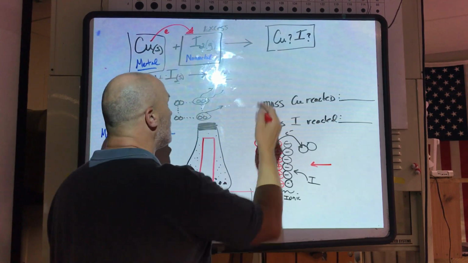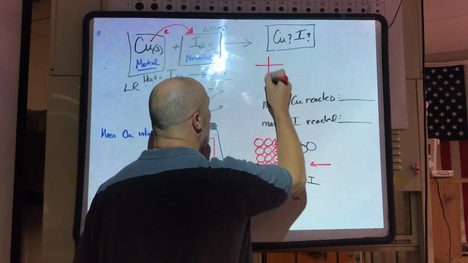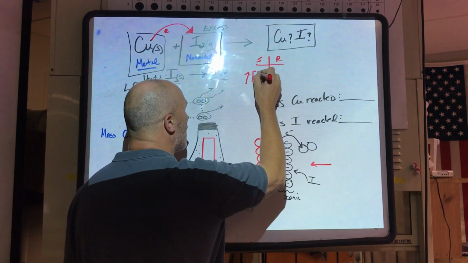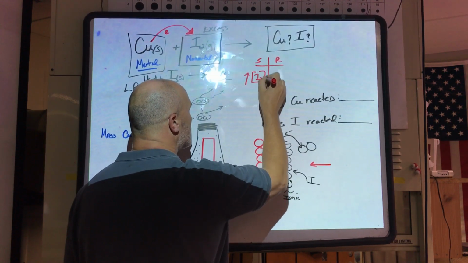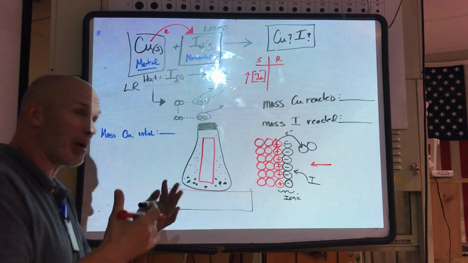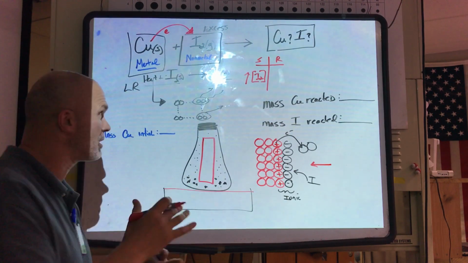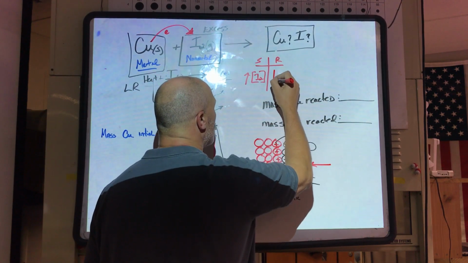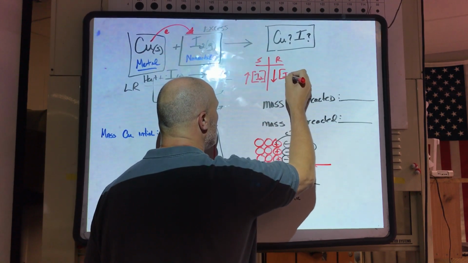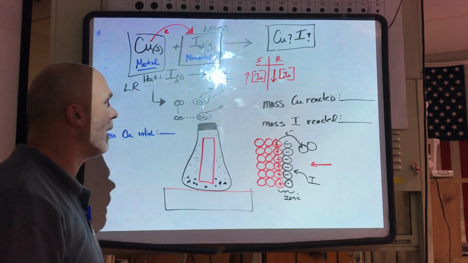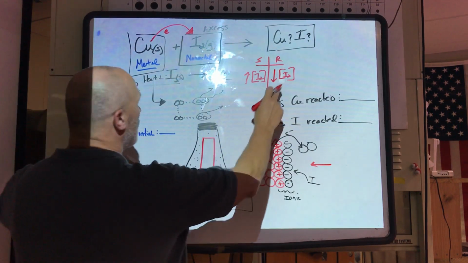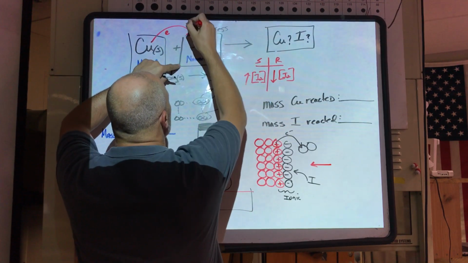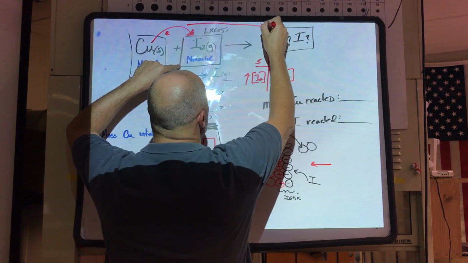And what do we have? Le Chatelier's principle, people. Here's my stress, and here's my response. The stress is I'm increasing the iodine, the I2 gas concentration. It's not a solution, but it really is. I'm sorry, it is a solution. Gases are considered solutions, okay? And as I increase that concentration, the response is for the reaction to decrease the concentration, working back toward equilibrium always. And so this reaction to decrease iodine, to regain its balance, is going to shift to the what? To the right. This shift is going to the right.